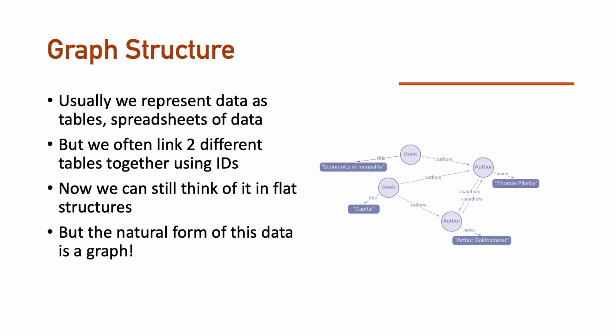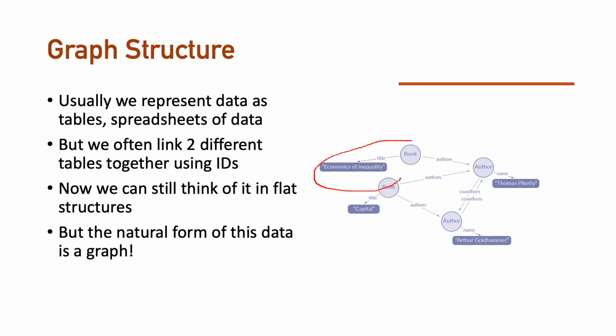So for every video uploaded, there'll be some kind of user ID which represents the author of the video. For every comment, there'll be the comment author, and then a video ID that represents the ID of the video. And that's the only way we can represent this structure of how the real world probably works in our flat databases. Now, a lot of people still think about it in these flat databases, and there's nothing wrong with that. A lot of software is written that way. But actually, when we start to draw this out, the natural form ends up being this graph.